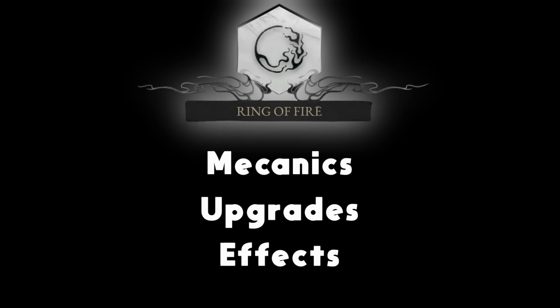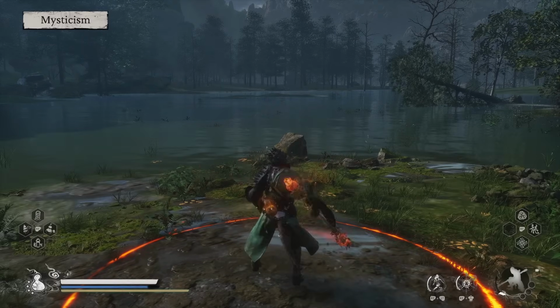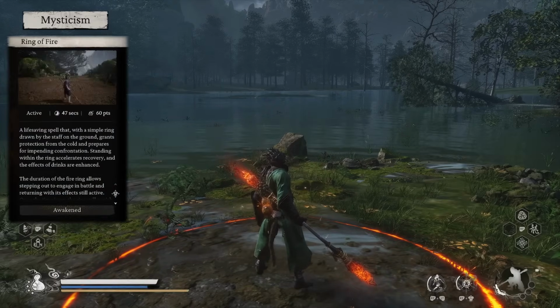Breaking down Ring of Fire, basics and upgrades. First, let's go over the basics. Ring of Fire is a mysticism spell that provides both health recovery and stamina boost.